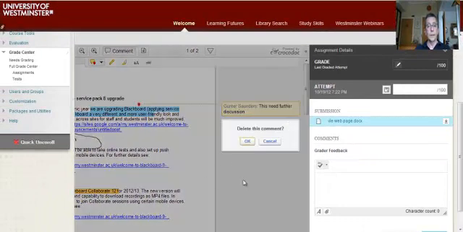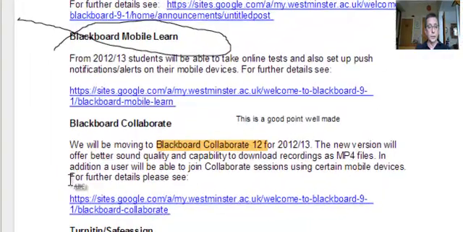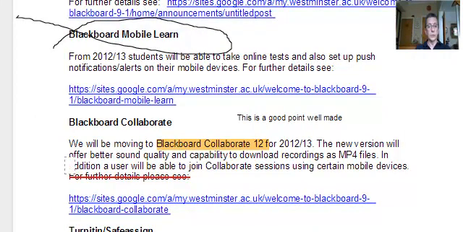Okay, so just delete that comment. And then you've got a text tool, so if you want to, you can actually type some text in the body of the work. Like so. And you've also got a strike out tool, so if there's something you want to say to the student, crossed out, like that, and you can put in there, this is not correct, for example.